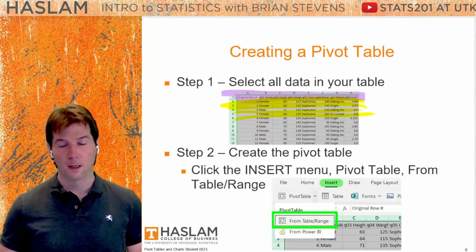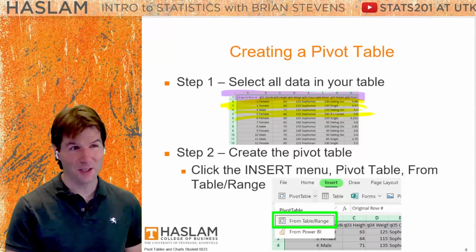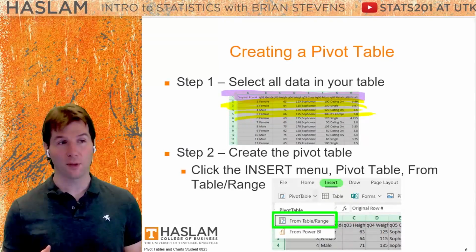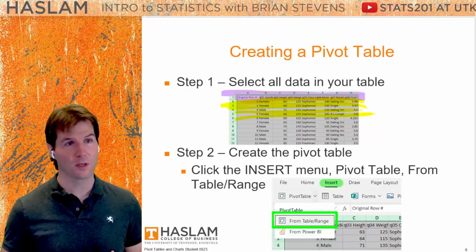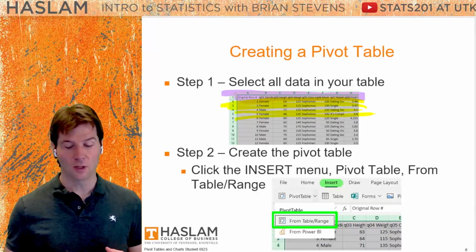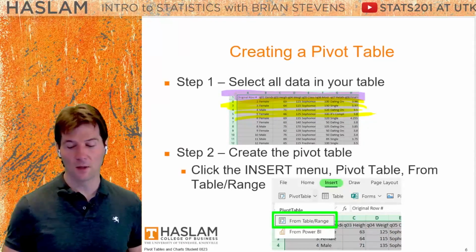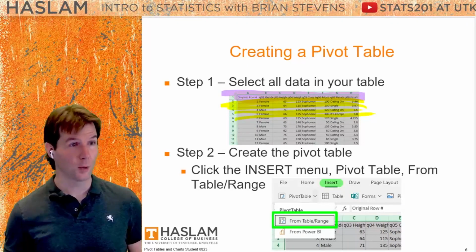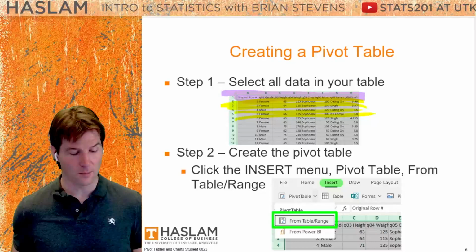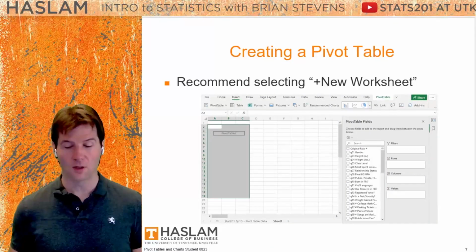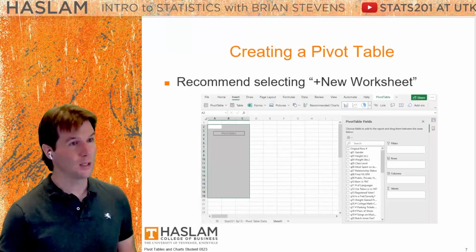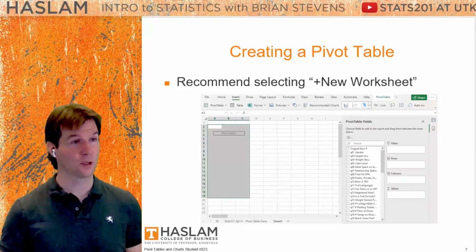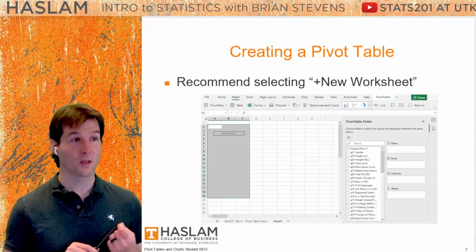Now, I'm also going to send you a playlist. You'll see it in the modules, a playlist going over these steps where you can watch me make pivot charts and pivot tables. When you're doing this, you'll want to go to Insert and then go to Pivot Table, from Table or Range. And this is how to do it on a Mac. And you can also insert a new worksheet. Check out the playlist that shows you the step-by-steps for doing these. If you run into any problems, let me know.